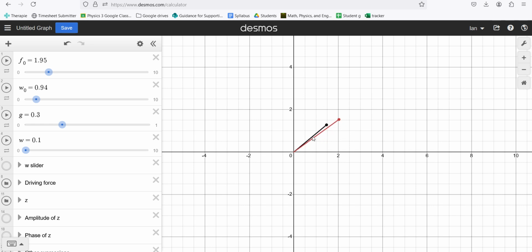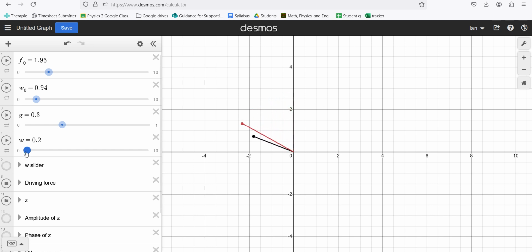But I do want you guys to compare the angle, the phase that these complex numbers have, right? So at very low frequency, when omega is very small, these two guys are basically in phase. They're moving together, right? This angle between them is basically zero, right? And actually, if omega were zero, then the angle would be exactly zero, but that doesn't make any sense because they're not really oscillating. So this is kind of what you see, okay?